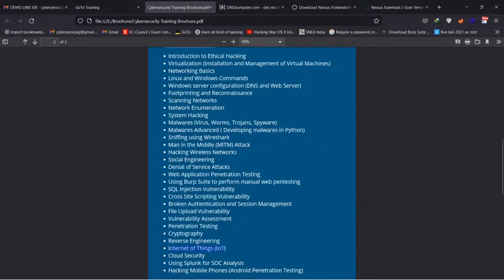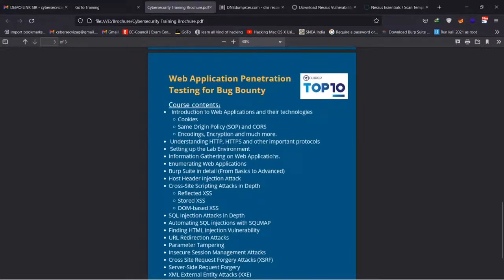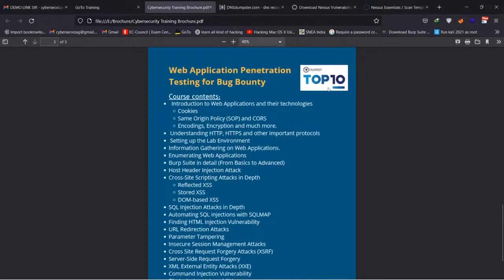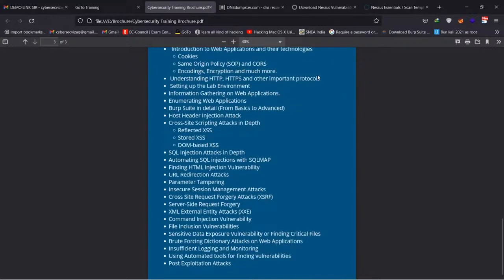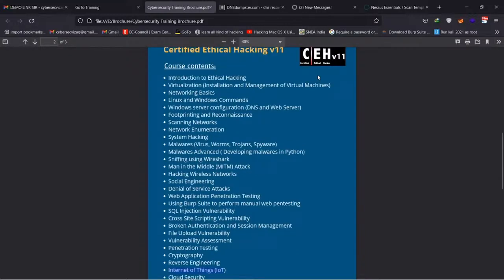If you want to learn about any advanced topics after CEH is done, then you can go with advanced courses such as web application pen testing for bug bounty. This course is specifically designed only for website security testing. So in this, we'll be going with OWASP Top 10. This is an organization which gives you the list of necessary vulnerabilities that you have to test for. And this course only focuses on web applications, nothing else. So after CEH is done, you can choose a specific domain, and depending on your interest, you can choose your specialization, whether it be website security or Android security or network security or cloud security and so on.